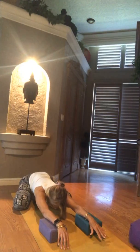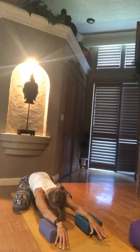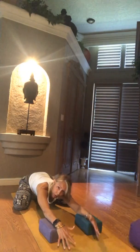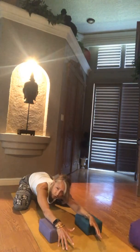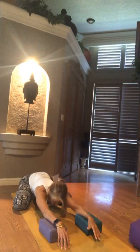So if you can drop a little bit closer to the floor, great. If you need to back off, great. It's all good. It's all where you need to be. If at any point any of the holds become too much for you, get out of it, back out of it. Come back when you can.